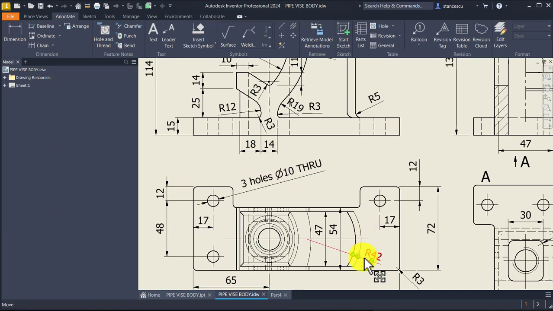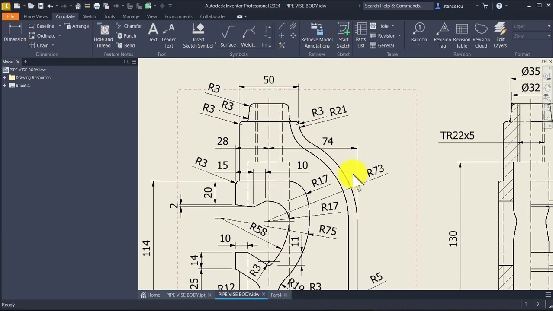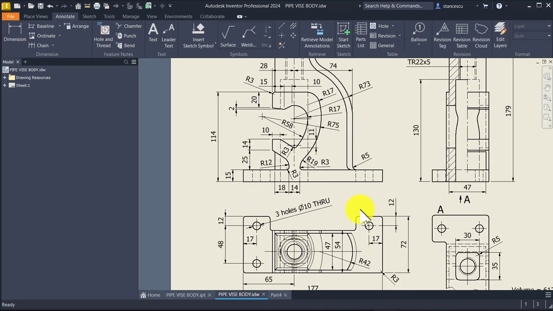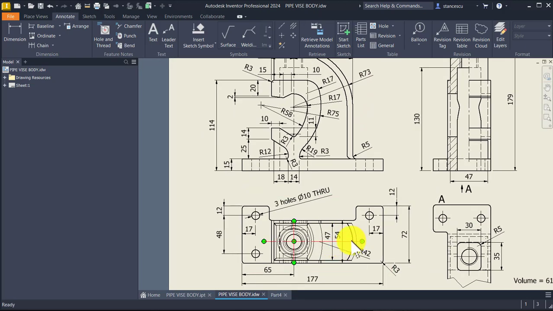The drawing which has radius 42. Yes? We draw this 42 here up.